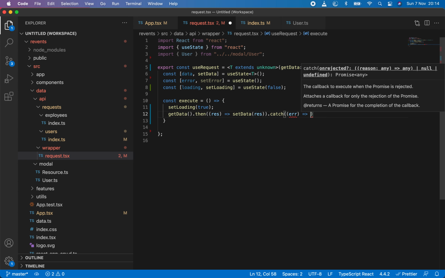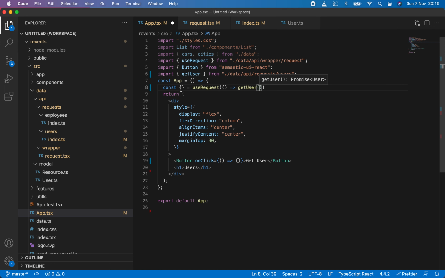So it will be like this, get user, importing it from my requests, and here I will get the data, error, loading, and the execute method. Now you can see that if in every screen we define all these variables, it will become a mess. It doesn't mean that you will have just one request in a page, so it will become a mess. But if you do this, your code will shrink.